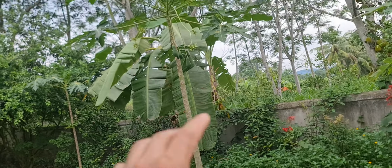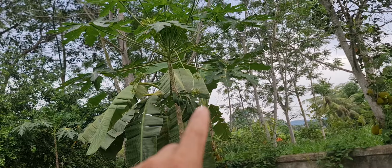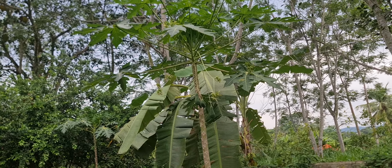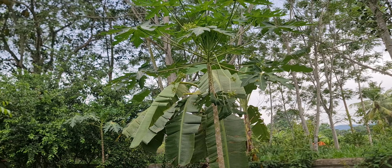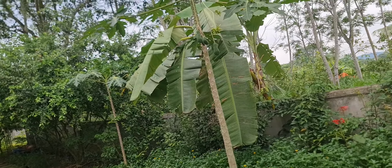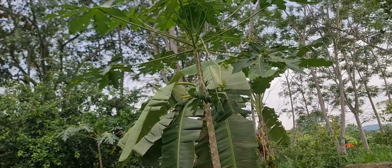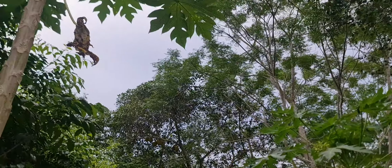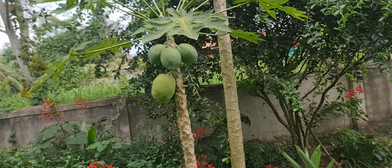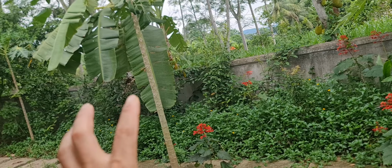The first has some male papaya right here, because my family usually uses male papaya flower for patients with cancer. This flower is very good for cancer patients. So in your family garden, have many male papaya.